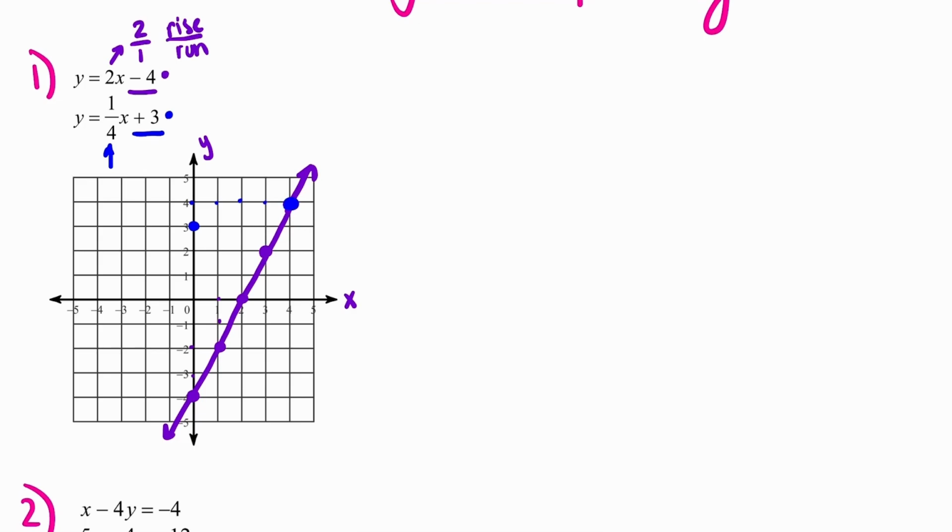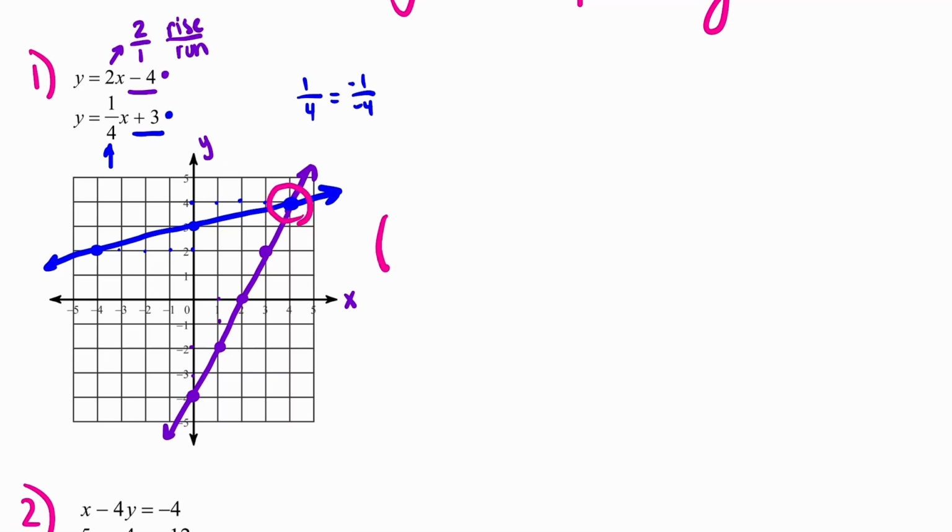So here I've hit an intersection. If you need to go the opposite way, just remember that +1 over +4 is the same as -1 over -4. So you can always go the opposite way too. So down 1 over -4. And see, both those points are on the same line. So our answer is where the two lines intersect.